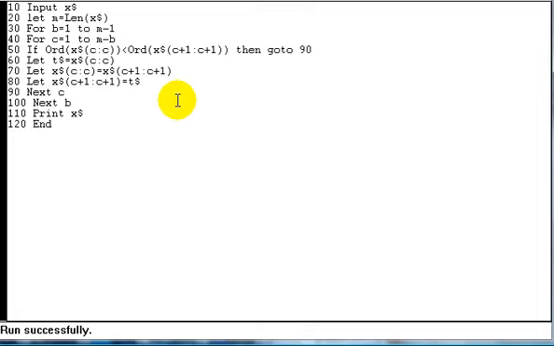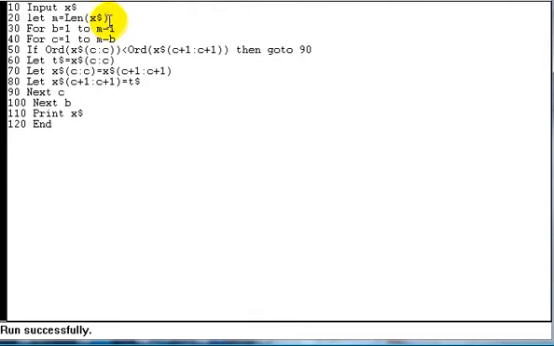So first of all, rather than using x as an array, which we did in lesson 18, we're just going to input $x here, which is our letters or phrase or sentence or whatever we're going to do. That we input, it's just going to go straight into $x. We don't need any subscripts on that. We can work on $x character by character. We're retaining the variable m, which we retained in lesson 18, but this time, instead of having it a fixed number, we're actually saying to the computer to let that be equal to len, L-E-N, and in brackets $x.